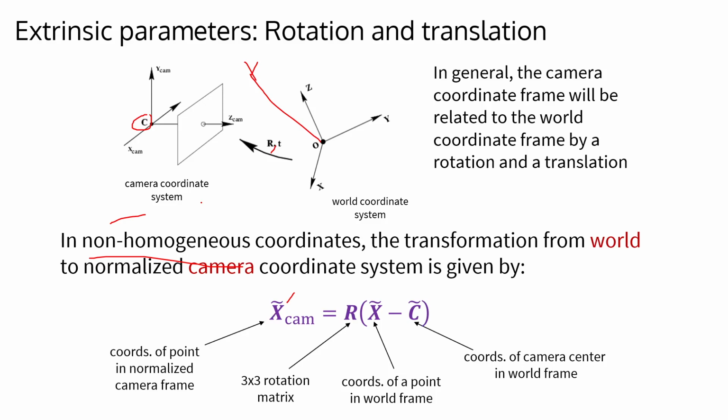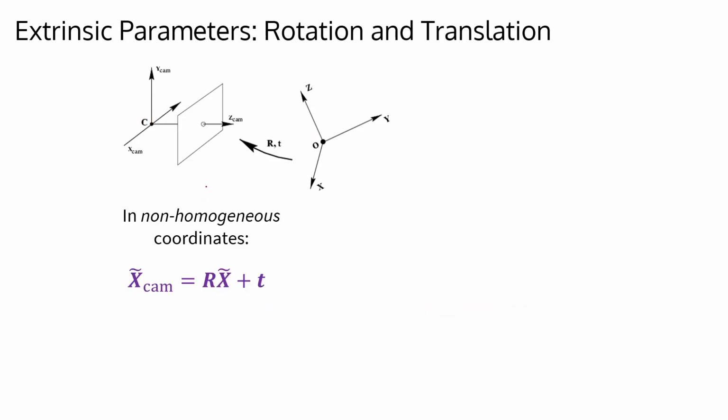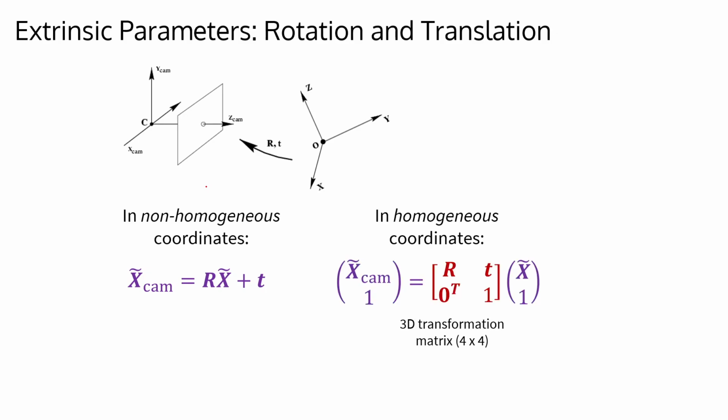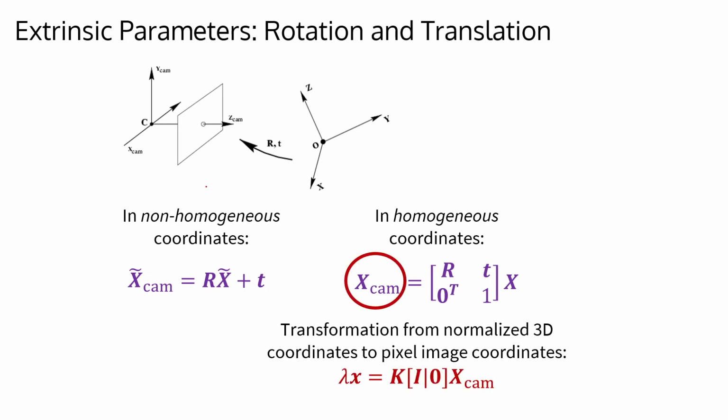Once it is in the camera frame, we can multiply it by the camera matrix to obtain the coordinates of the image plane. So this is what you get. In non-homogeneous coordinates, x_cam with respect to the camera is R x + t. Then in homogeneous coordinates, we can add a 1 there, and it looks like this. So now it's very nice in homogeneous coordinates. The representation is like that.